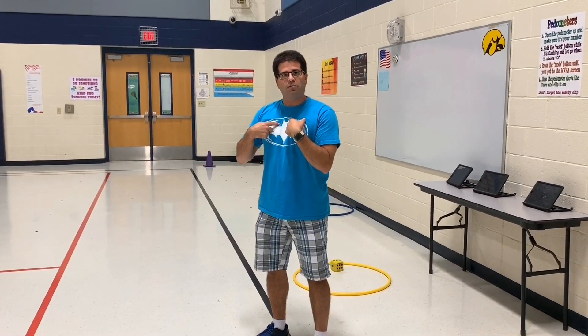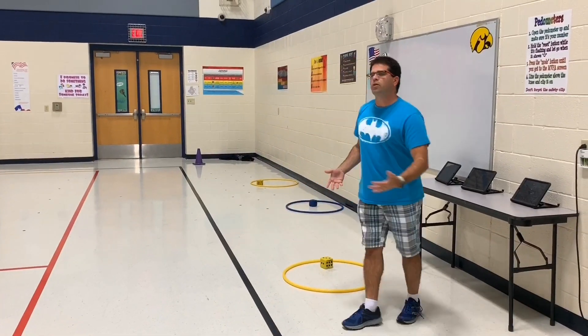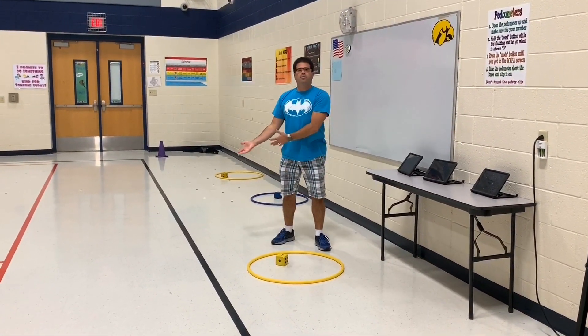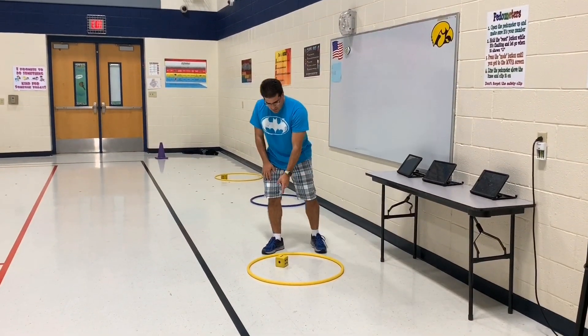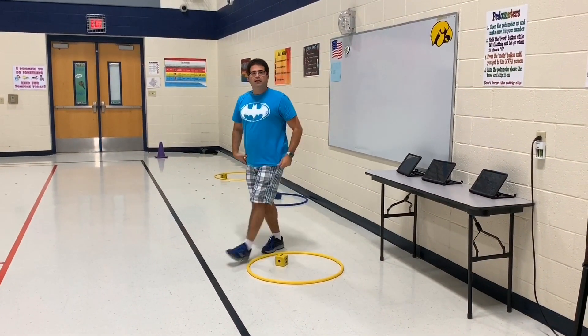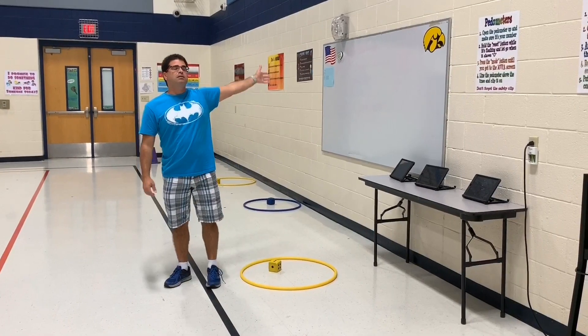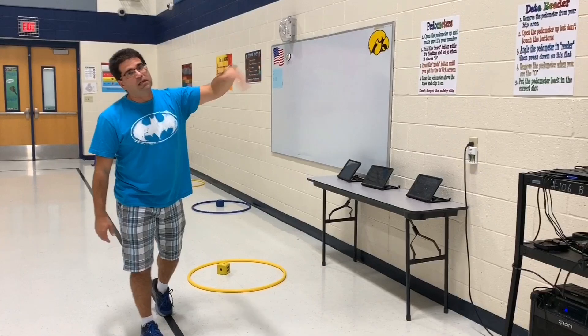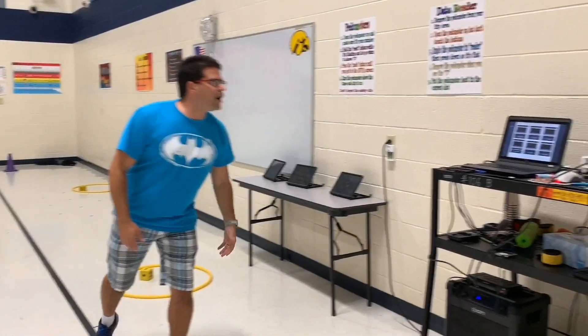For the use of this video, my side will be heads. The students roll the die on the floor. If it falls out of the hula hoop, they put it back inside. They look at the number they rolled and then look at what locomotor skill that entails. I rolled a two — I would look at what's being projected if I can't remember. Hop.